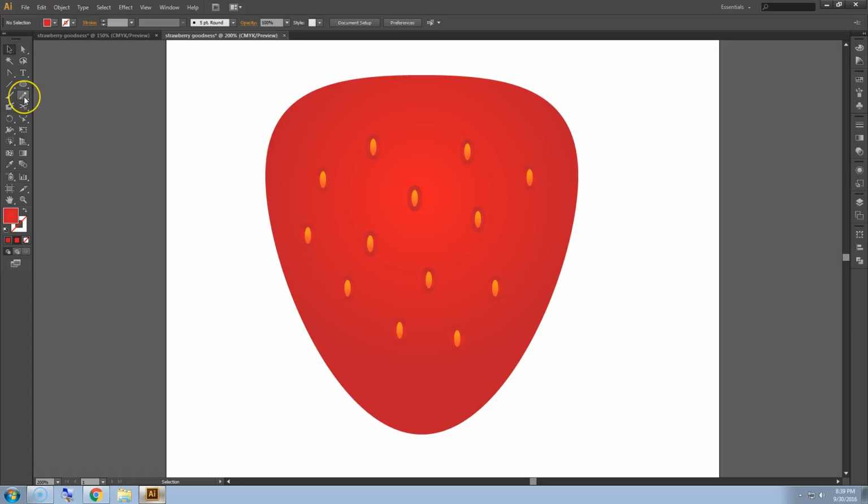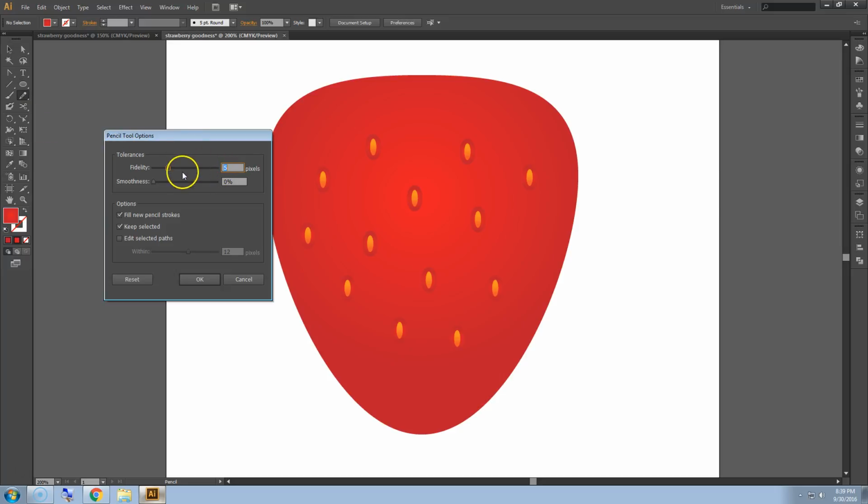We're going to use the pencil tool, because the pencil tool is great since it creates some organic shapes. One setting I want to let you know of is that instead of following exactly the way your pencil draws, I'll bump this up and show you.